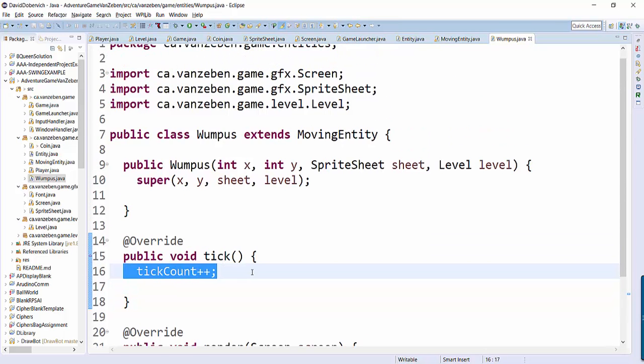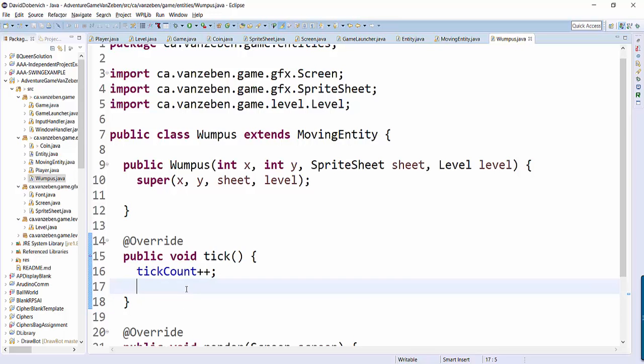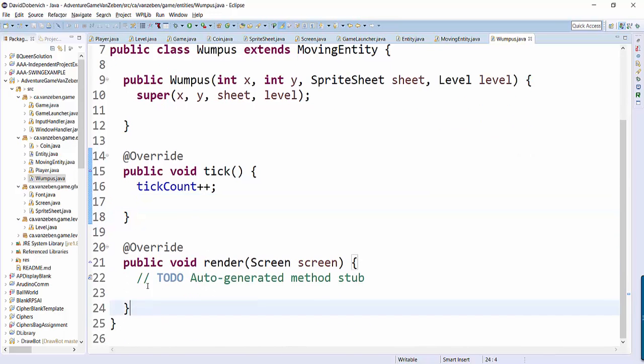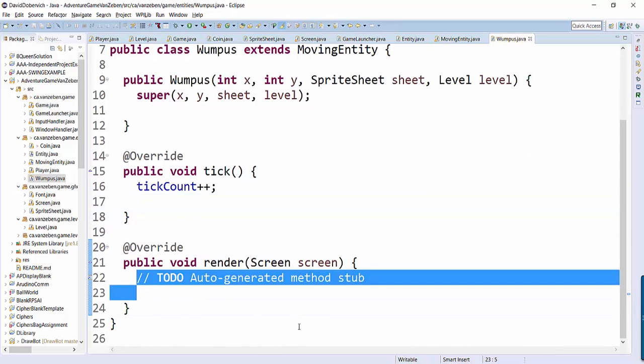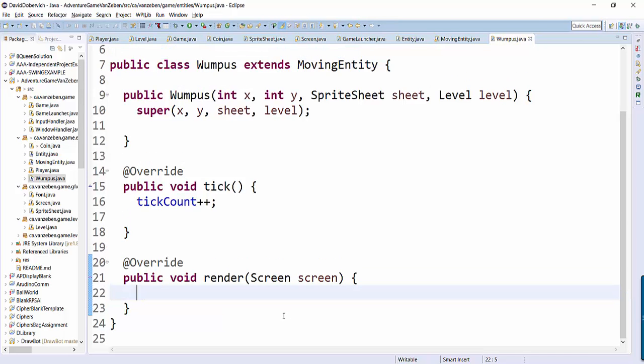You know, since this is something that we want all entities to do, it actually might make sense for us to have a default tick implementation and then to run the parent's default tick implementation. Maybe we'll come back and do that as a revision later, though. Okay, render. So how are we going to... You know what? Yeah, we'll do that as a later step.